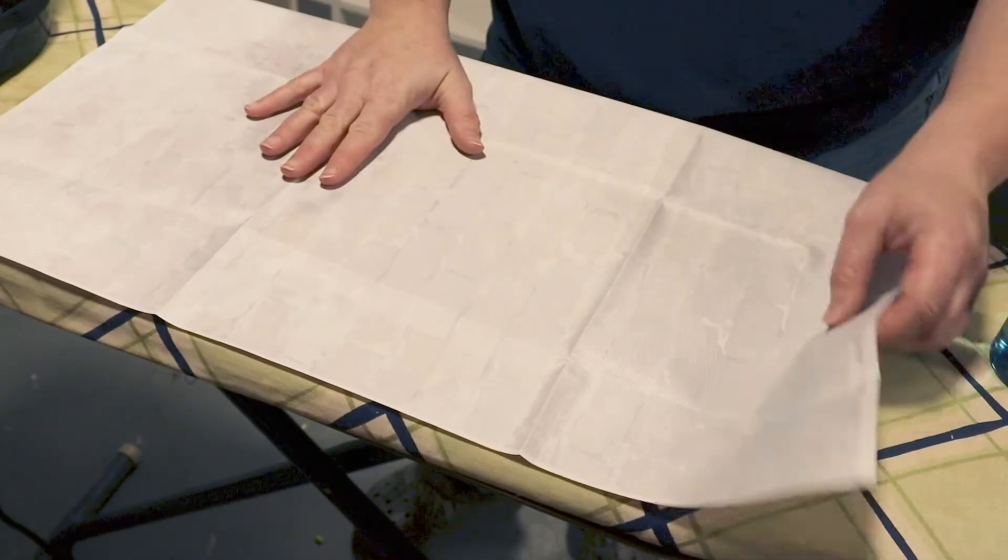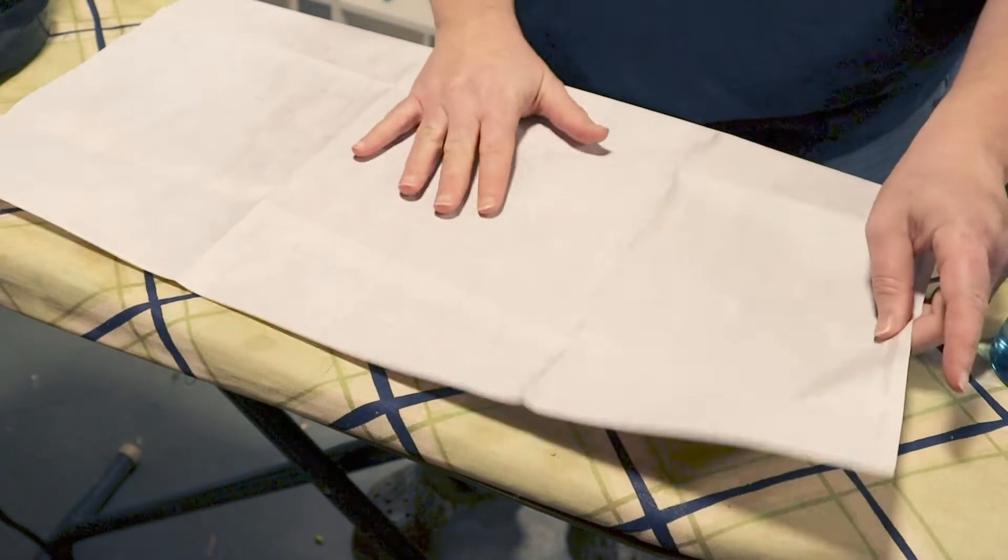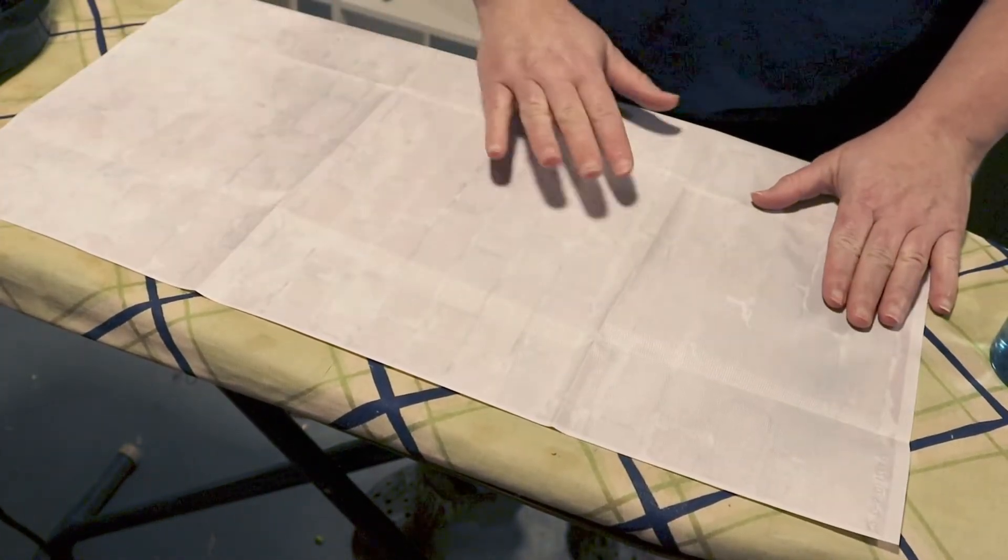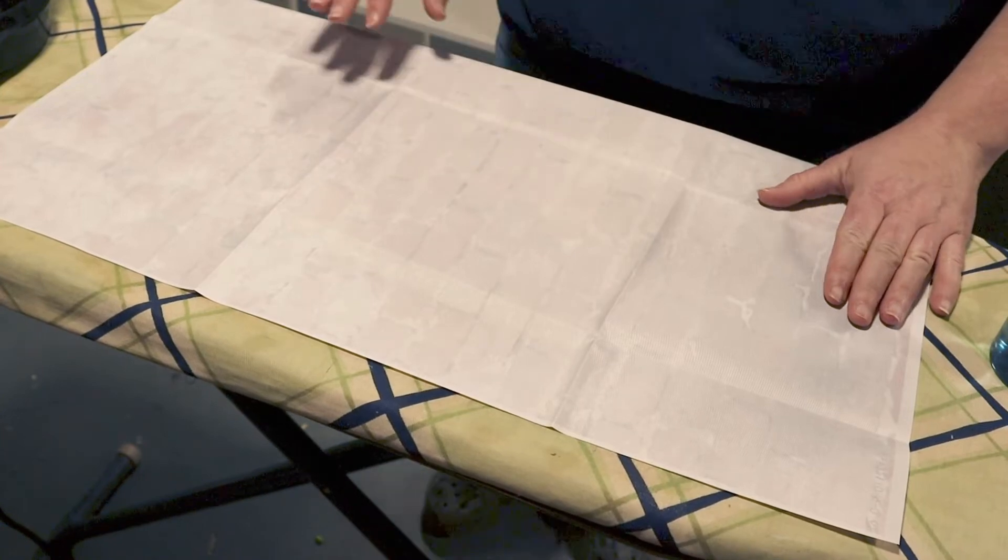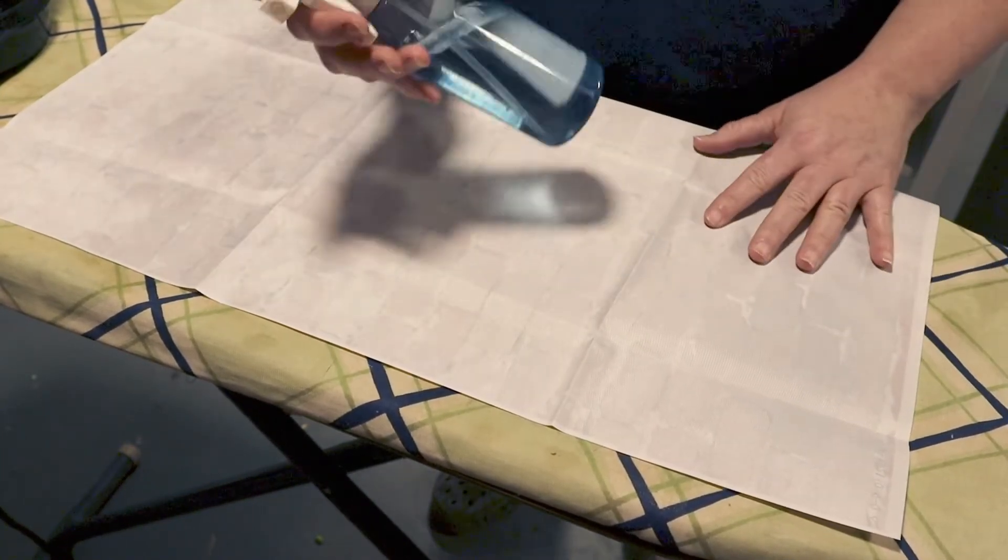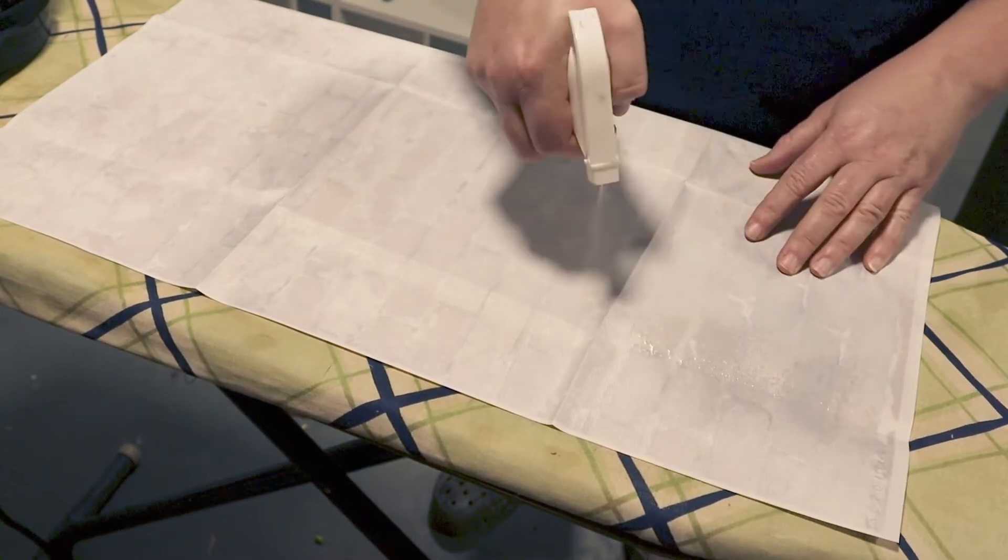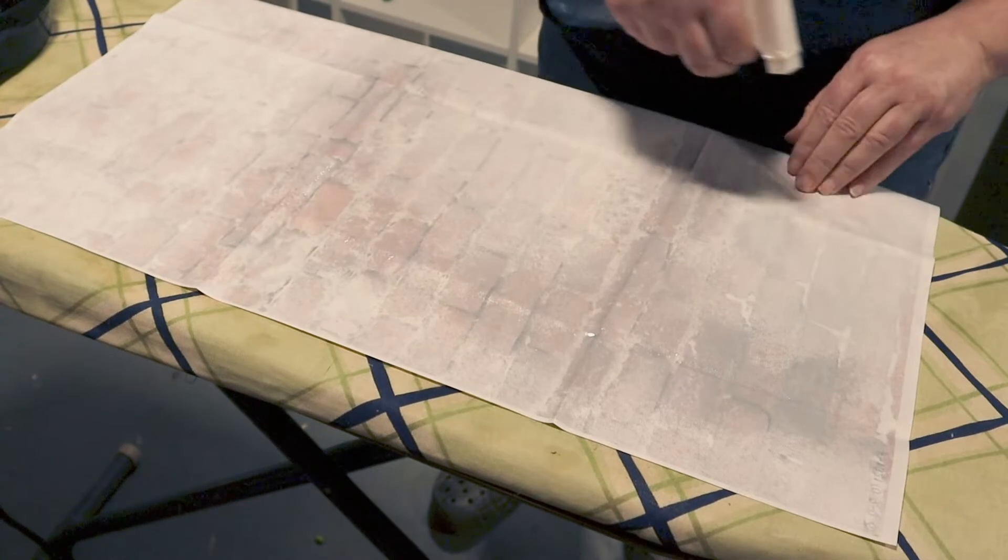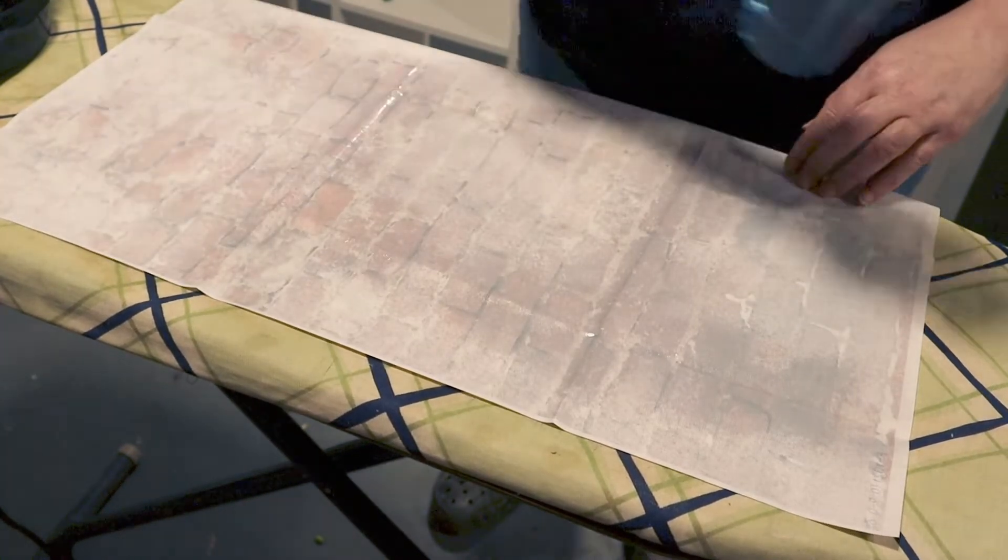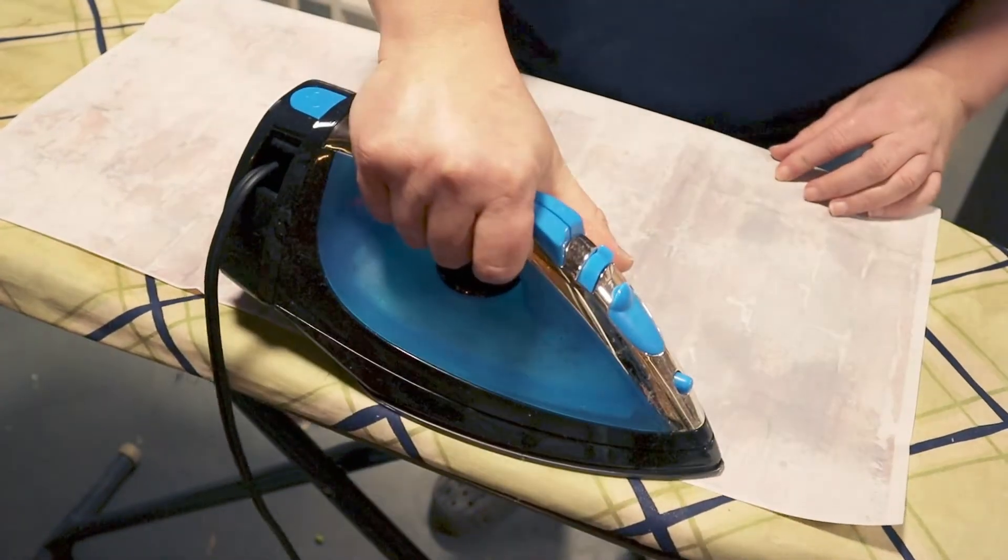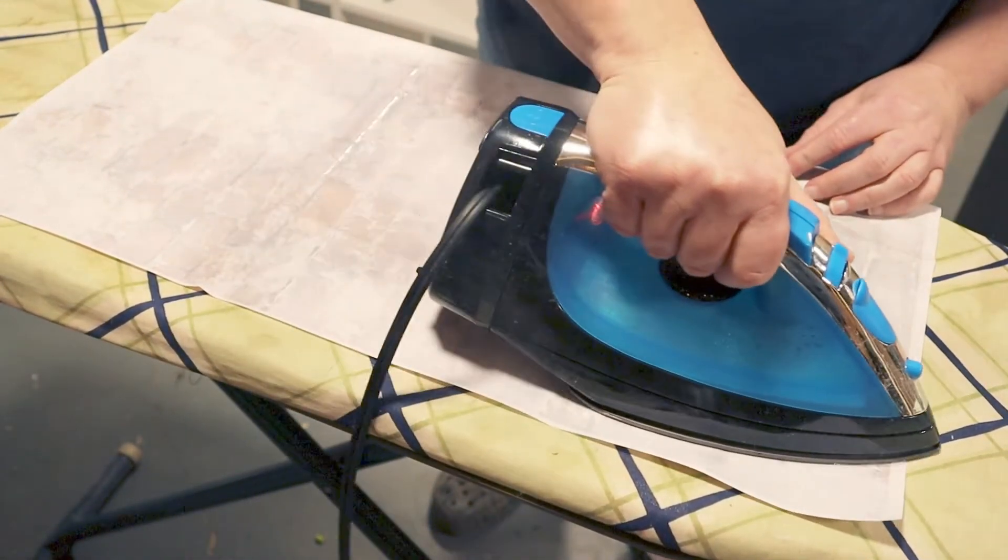When you place your backdrop on your ironing surface, make sure the pretty side is down and your iron is on a low setting, not the steam setting, just a regular low setting. Take your spray bottle and spray your edges where the wrinkles are, using a good amount of water. Then take your iron and just press it over those areas.